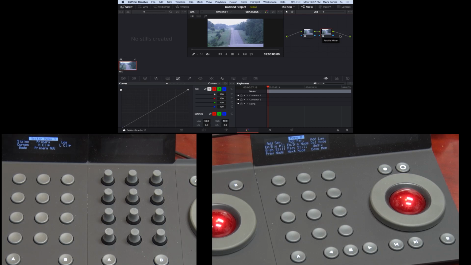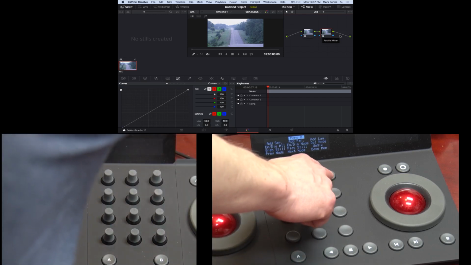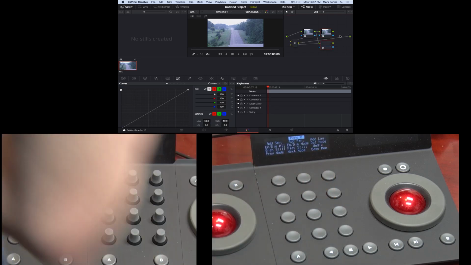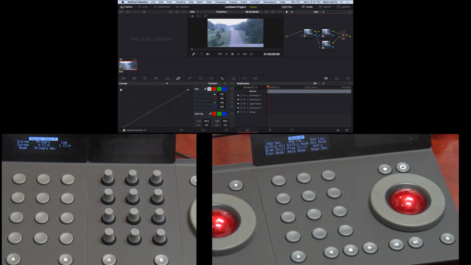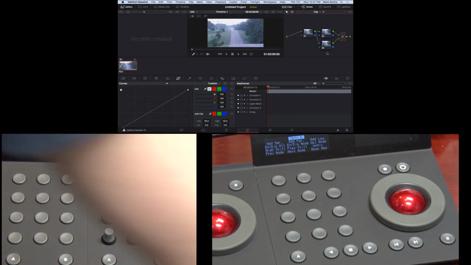And if I wanted to add a layered node over here on the far right, I can add that, and you can see it does the same thing. It adds a second node, but in this case it's layered. You'll remember we talked about in class, with a parallel node, both things, or as many things as I have put together here, all get processed and mixed together at the end, combined. With the layer mixer, whatever areas I'm affecting on this node are going to be left alone on this node. It's kind of like if I had multiple layered nodes here.